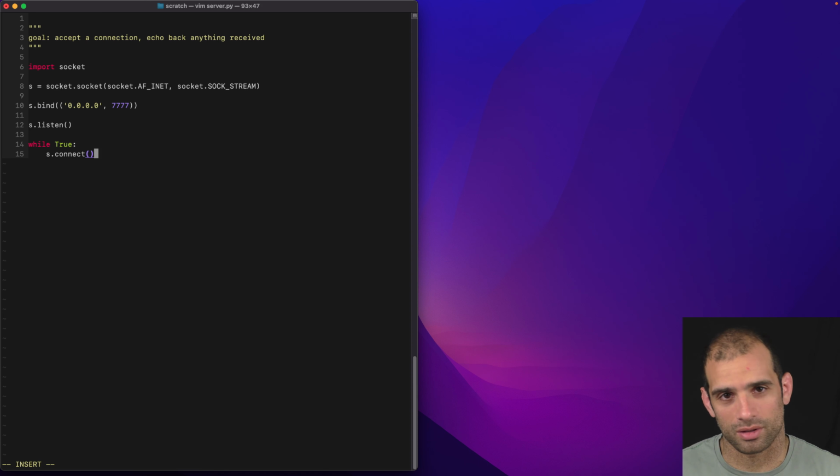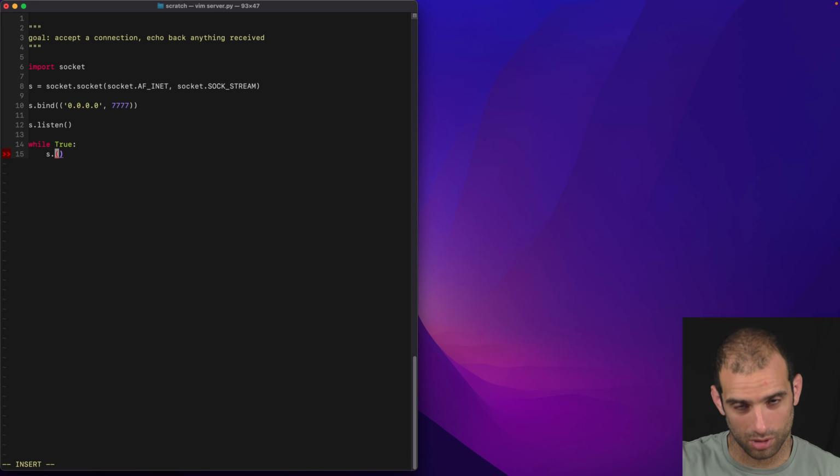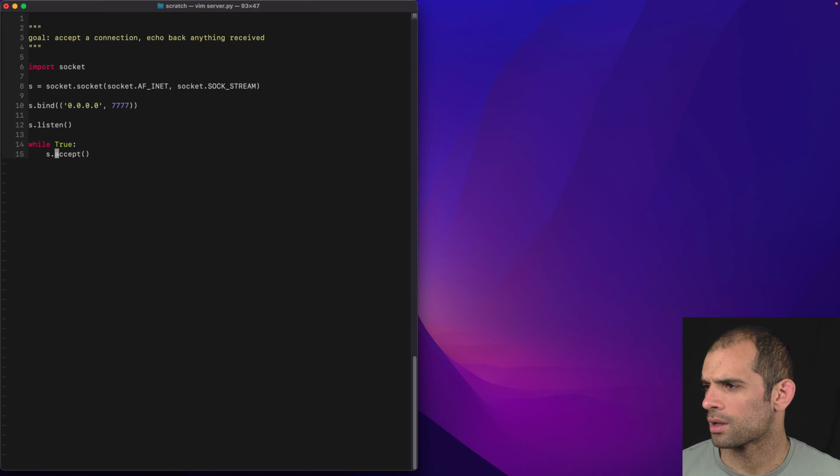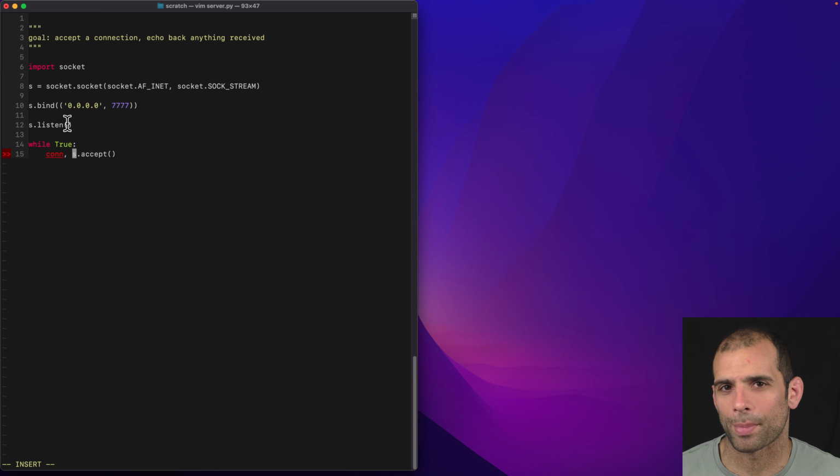Again, in Python, these are methods on the socket object. For you, maybe they're functions, maybe you're using the system calls directly. Sorry, I'm not trying to connect. Connect is what you would use if you were trying to establish a connection to somewhere else. What we're trying to do here is accept new connections. And accept is going to return both the connection, which is another socket. So here we have a socket that we're using to communicate with the operating system about our willingness to accept new connections. And as those connections come in, each one is a new socket. Why would you want this?